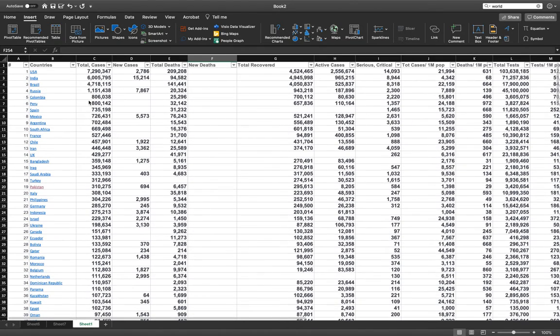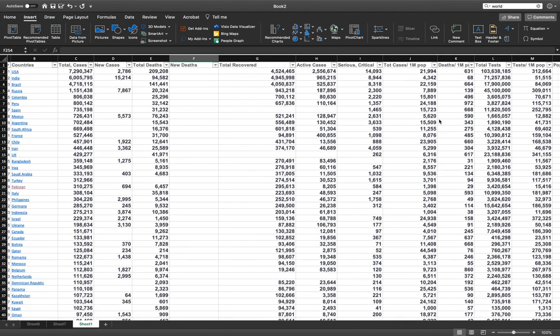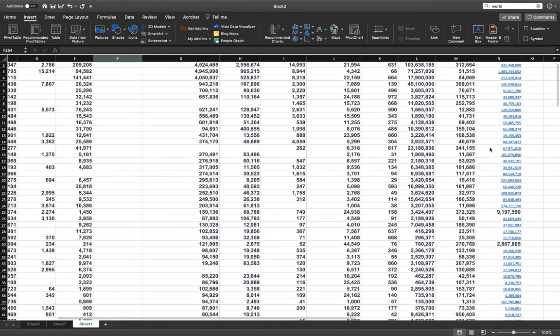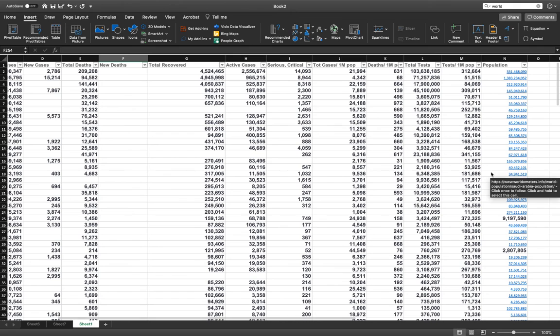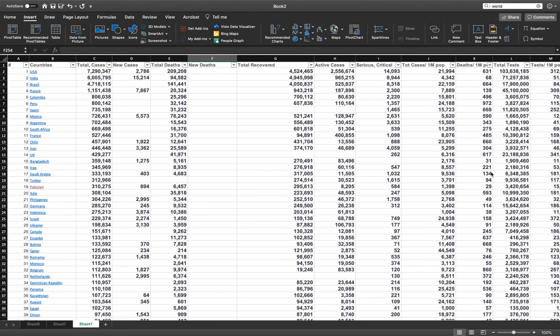They list total cases, total deaths, new deaths, total recovered, active cases, serious or critical people, total cases per 1 million population, deaths per 1 million population, total tests done in that country, and lastly, the population of that country. So that's how I'm using this.